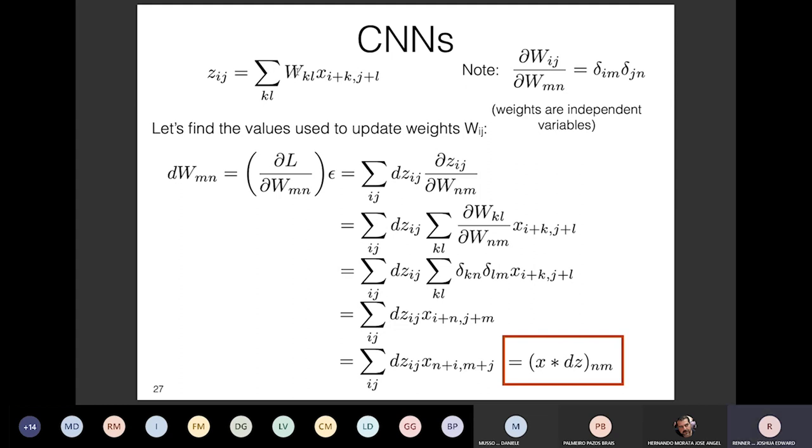When we take the derivative of this z with respect to the w, we're basically going to pick up the two delta functions here, and that allows us to simplify the sum. So k and n need to be the same, l and m need to be the same, and in the end you get this sum. If you look at the indices, since I plus N equals N plus I, you can flip that and compare this final expression with the first one.